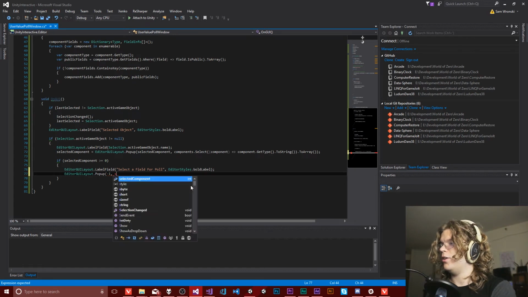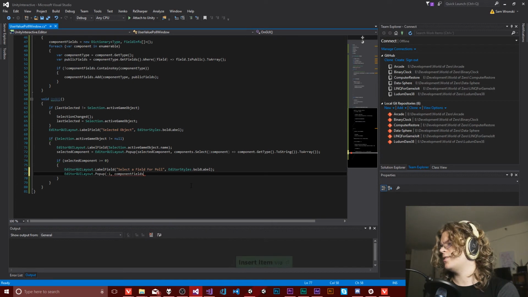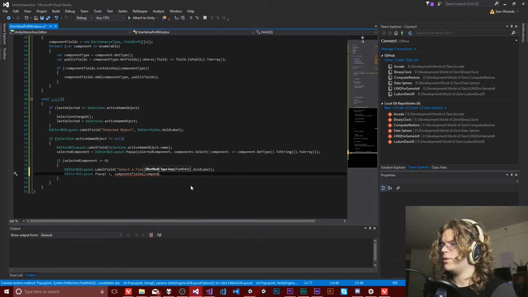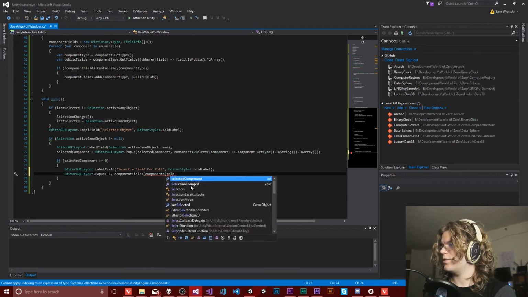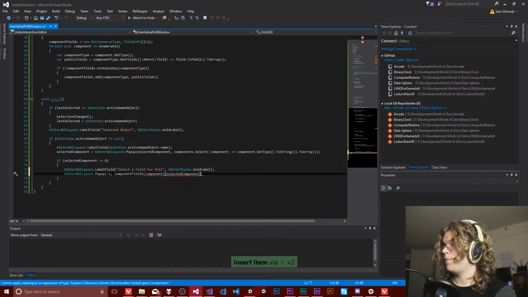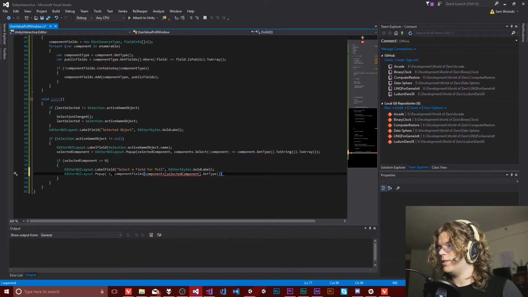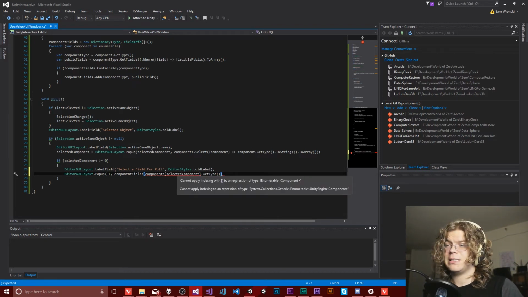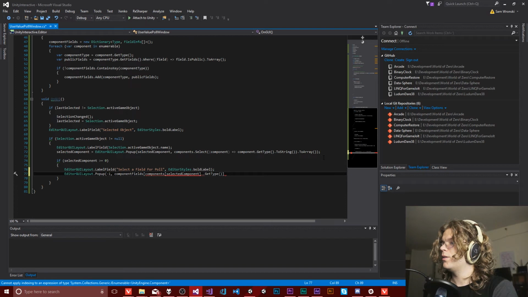So we have our component fields. I want to look up the components at index selected component and get the type of that, which I don't think we can do because that's an enumerable type. So it might be harder than anticipated.